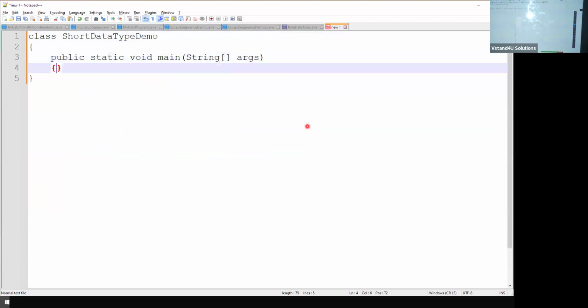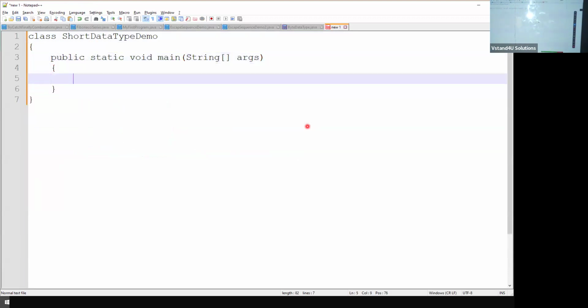Then within this, first create a variable. What type of data? Short. Variable name, any name you give, no issue. Equal to, what is the maximum short number allowed?